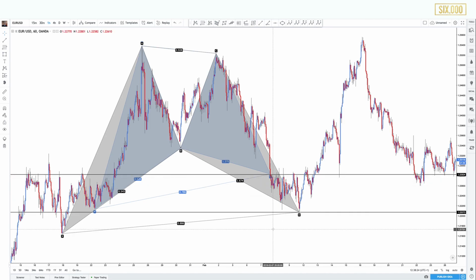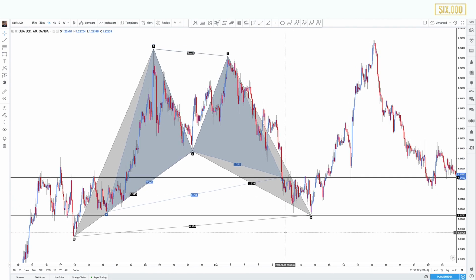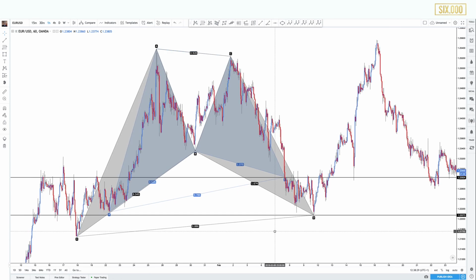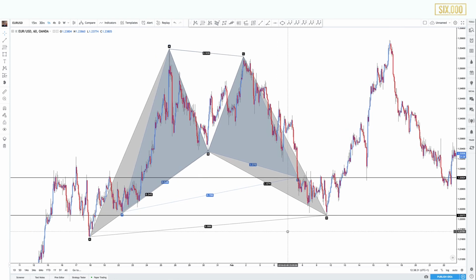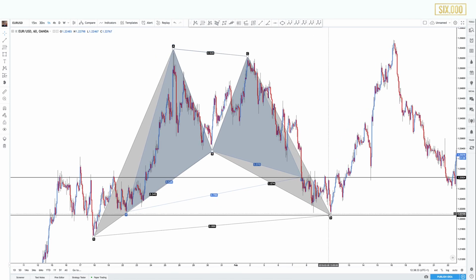And then number four, we're looking at, are there further indications of a reversal at the potential reversal zone? We've got two very good areas of support here. The Gartley has multiple tests of support. It's almost created a trading range within this area here, within the two D points.